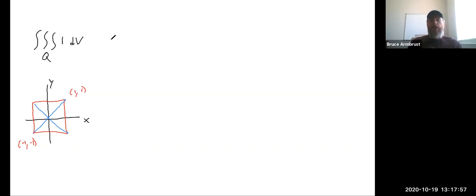However, we're going to be smart about this, and we're going to notice that the function that we're integrating, which is just 1, is going to be symmetric no matter where we are. So we can definitely make use of symmetry and do just one of these things. And if we just do one of the regions, then we can multiply it by 4. But again, that's only because this function is nice. It's just 1. Otherwise, we'd have to set it up as 4 different integrals.